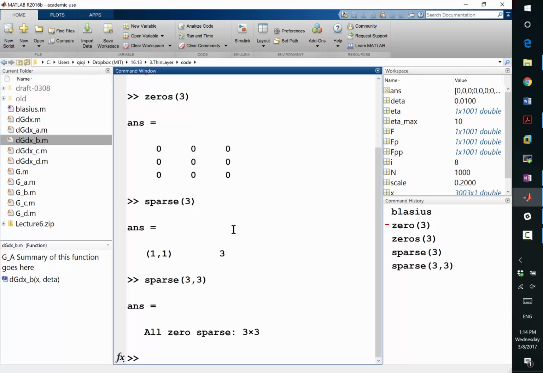Another thing is mathematically how much memory it needs, and in terms of how many operations the computer has to go through. For example, again, to solve the equation, take a look at the Blasius profile we get. The Blasius profile is the same, so using zeros is more efficient. For example, if you have a 1 by 1 matrix, the location of eta equal to 1 has to change. If eta equal to 1 is here, then it is going to be at a slightly shifted position in Y. With a sparse matrix, if eta equal to 2 is here, then eta equal to 2 would be here.